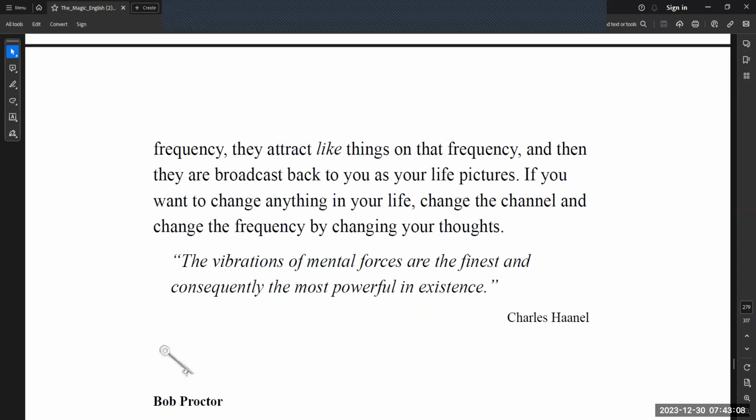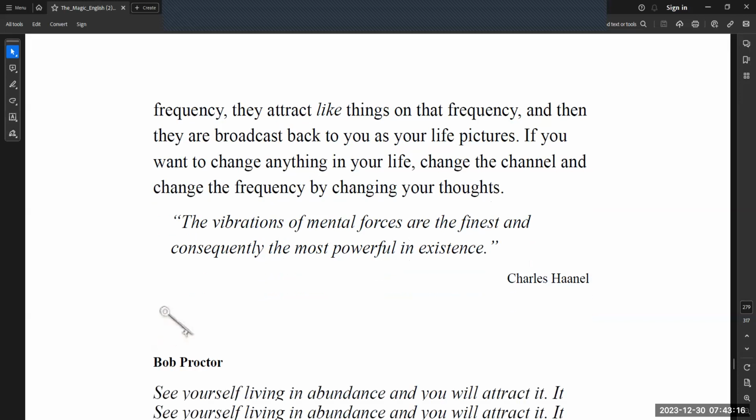The vibrations of mental forces are the finest and consequently the most powerful in existence. Charles Hennell.